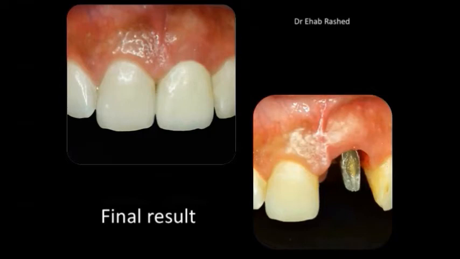As you can see the results, the level of the gum is in a proper way, the thickness of the gum on the buccal side is quite thick, and the final result looks satisfactory. And this is due to the same thing, that you have to follow the parameters, you have to follow the guidelines and implement it, and this is what you get at the end.